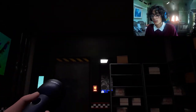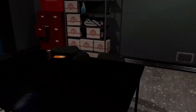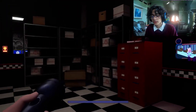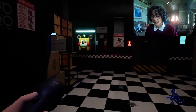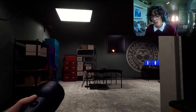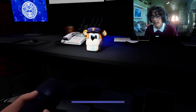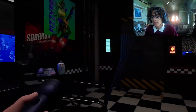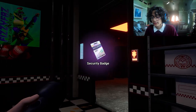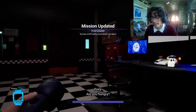Okay. What's the strat here? Can we like parkour up there? Okay, so we need a strat to beat these fools. We can't hide anywhere, nor can we exit. So how would we escape this? How about we just run in circles around the whole entire building? You know what? Let's just wing it, because we're just too good. Crazy. Yep. Emergency lockdown activated. Yeah, Freddy, let's go, Freddy, come on.